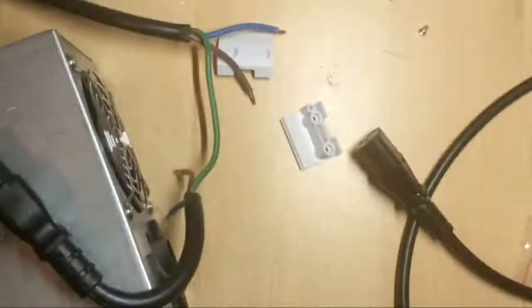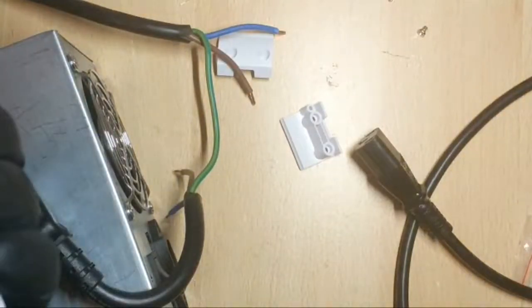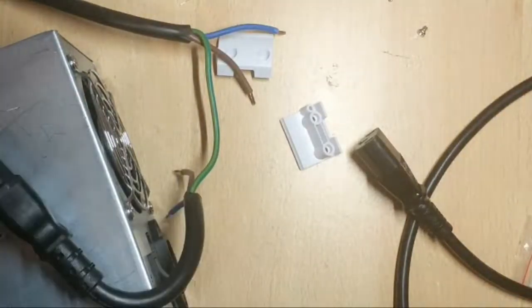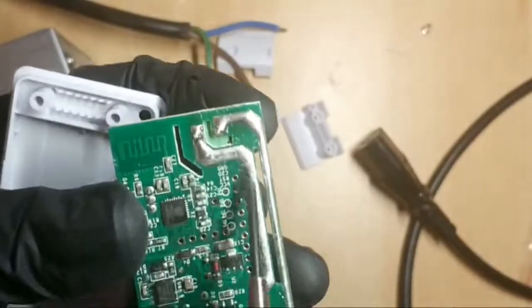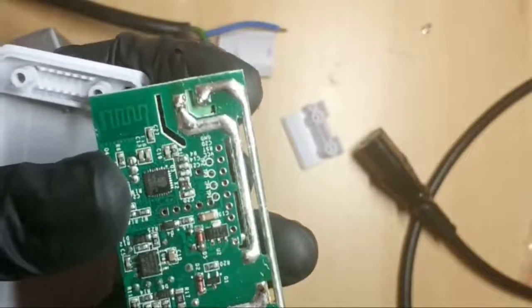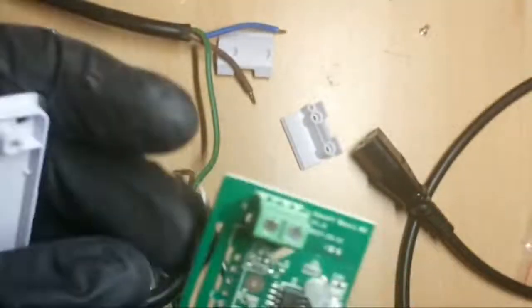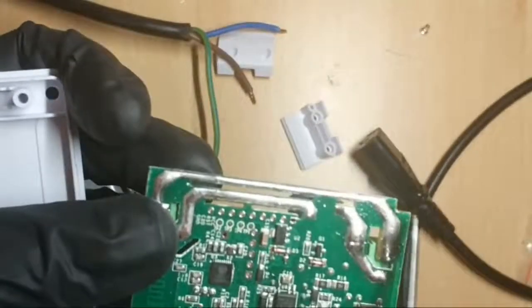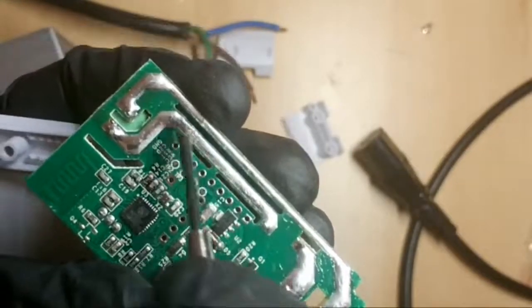How many amps can it take? It's rated at 10 amps. You can get 16 amp versions, and we can see that there's some separation between the two tracks, and they've added extra solder to handle the extra current load. That does look a bit thin. That's the neutral side as well, so maybe that's alright on the neutral side. So we can see how thick it is, and then again up here.